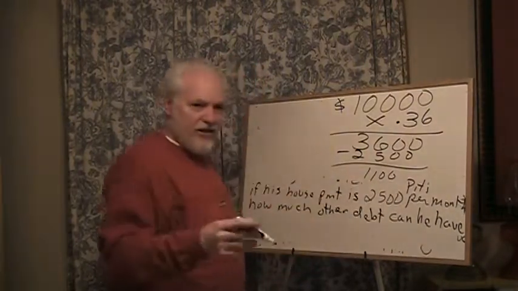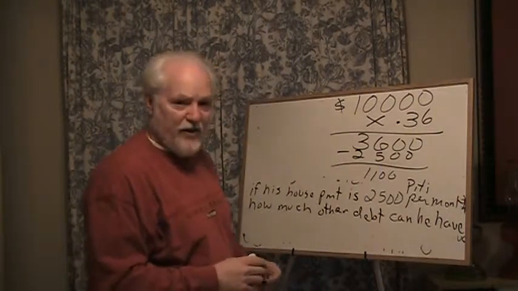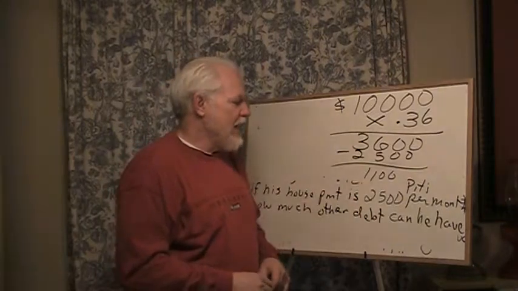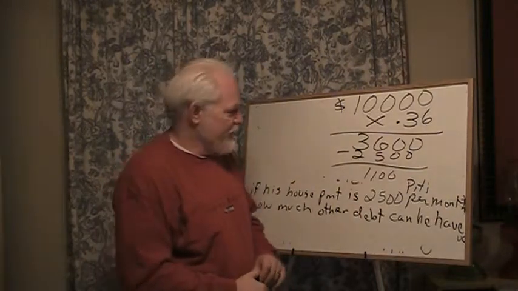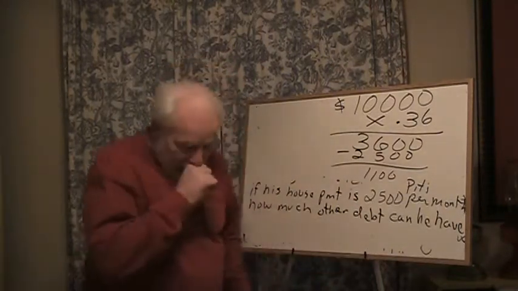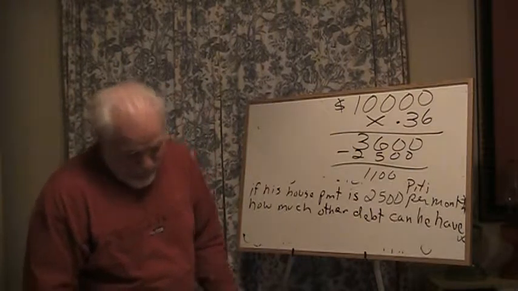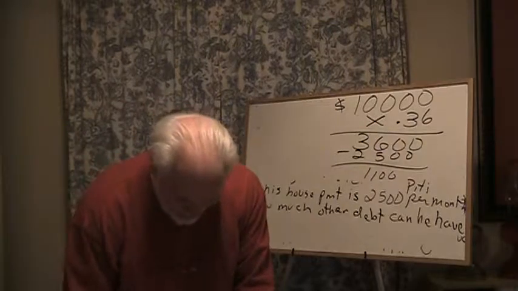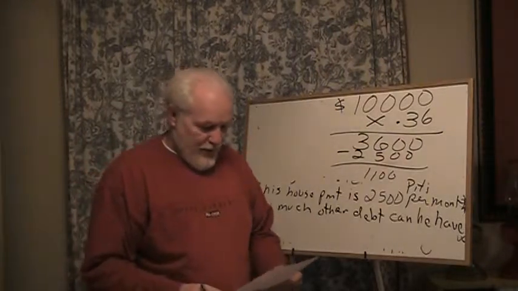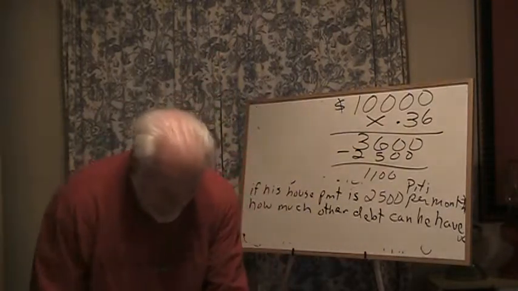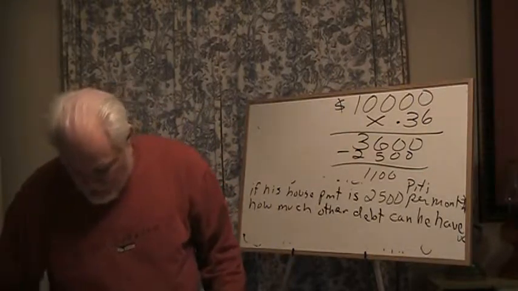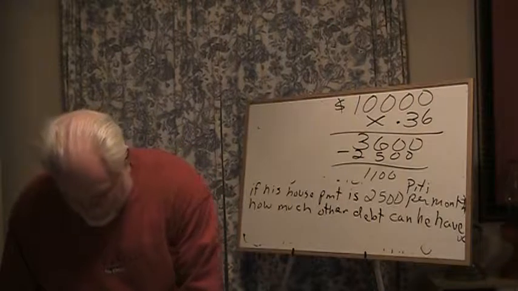his other debts, his car payment, his truck payment, his Visa bill, MasterCard, Sears, Kohl's, all those things, cannot exceed $1,100. Everybody with me on that one? All right, that cannot exceed $1,100. And let's see, we got interest, we got amortization, and let me talk to you about this seller wants to net.